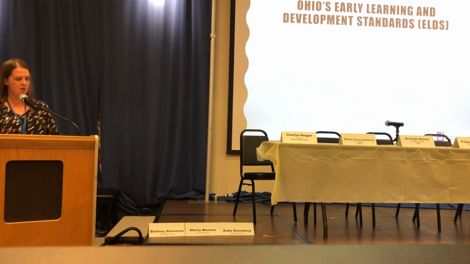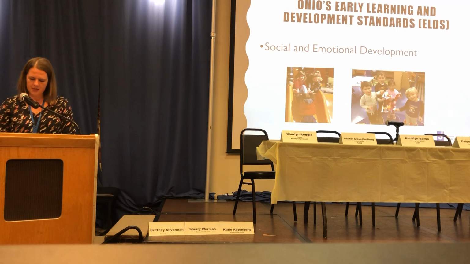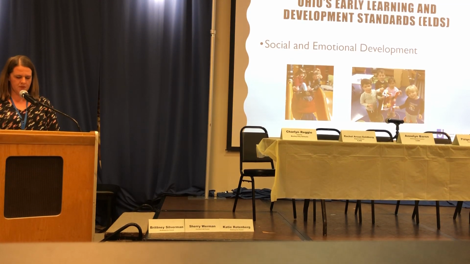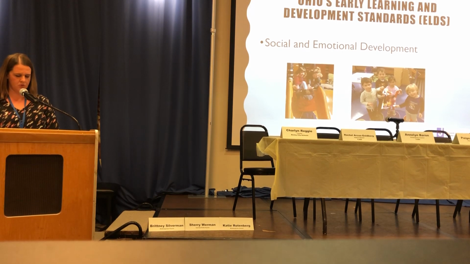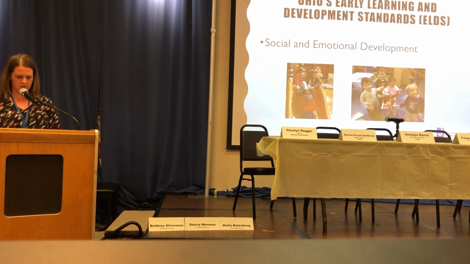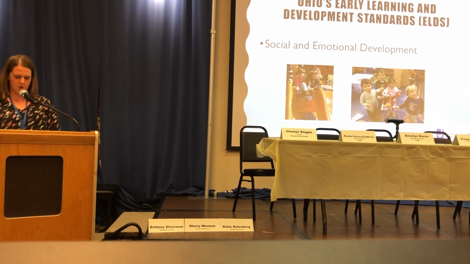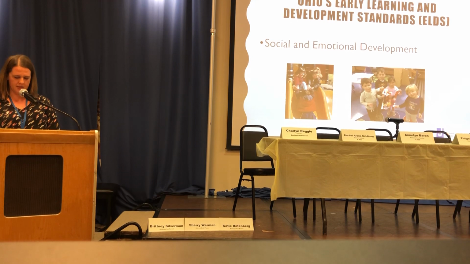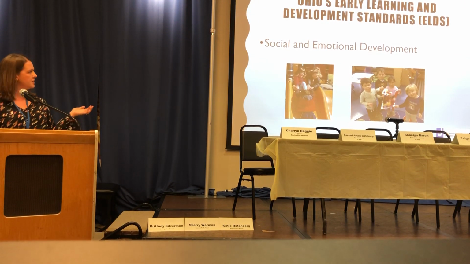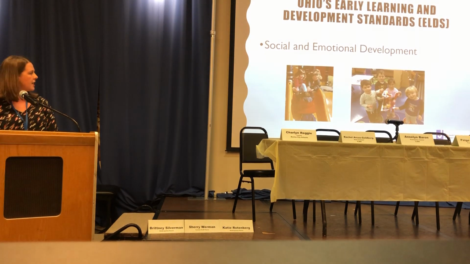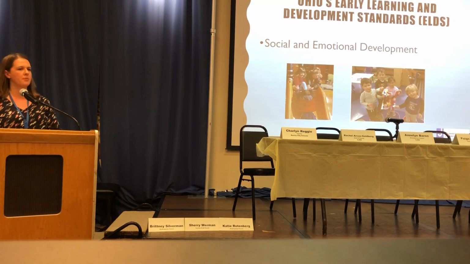The first domain is social and emotional development. This standard involves behaviors that reflect children's emotional growth and their growing ability to successfully navigate their social world through interactions with teachers and peers. Some examples of this domain are regulating attention, emotions, and behavior, and establishing positive relationships with familiar peers and adults. And in these pictures, you can see children are working together toward the common goal of helping their friend up the slide, and they're developing strong peer relationships.